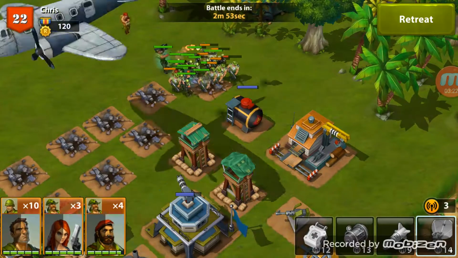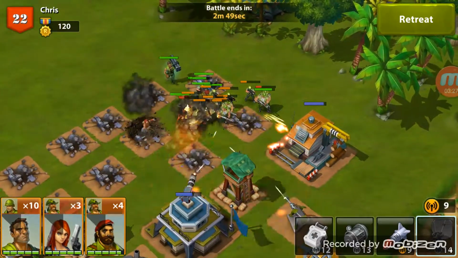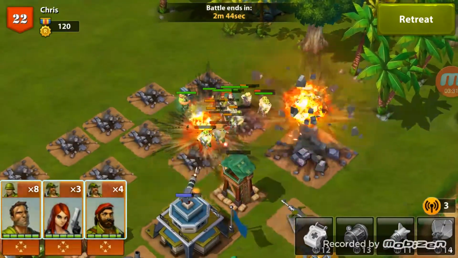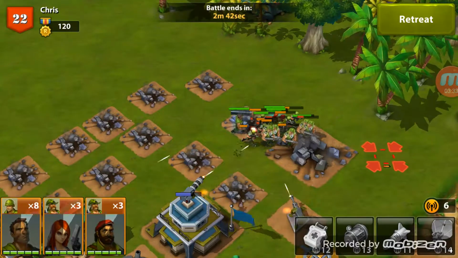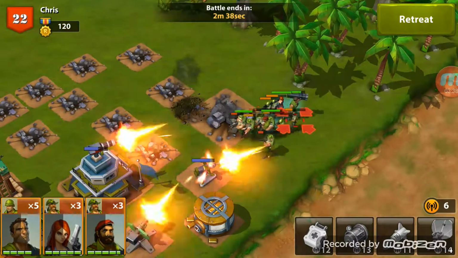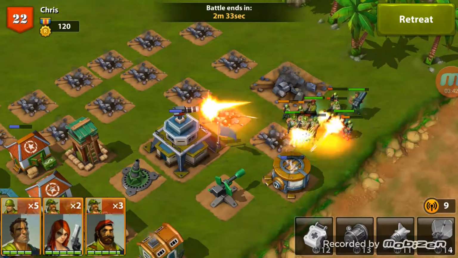Get down some paratroopers. They should be able to help us get through these sniper towers. Let's get a rocket down on that one. And as soon as this sniper tower gets taken out there, we are going to lose some troops because of the machine guns and the cannon. But we should be able to beat this raid. Right, we'll keep an eye on things now.